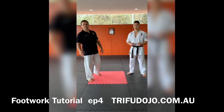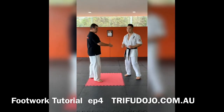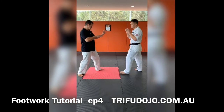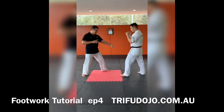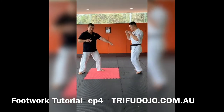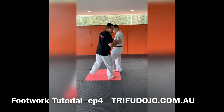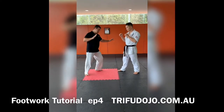So I have to add something from last week, something to do with the stepping. For example, the knee kick defense last week, one of the knee kick defenses was you stepping this way, right? But on the other side, if he was doing it with that knee, you have to come in this way, okay? Of course, this is easier this way than this way, right? It's a bit of a step.